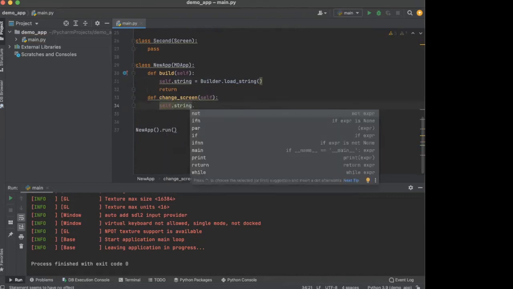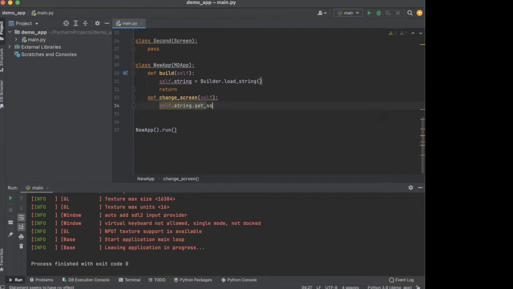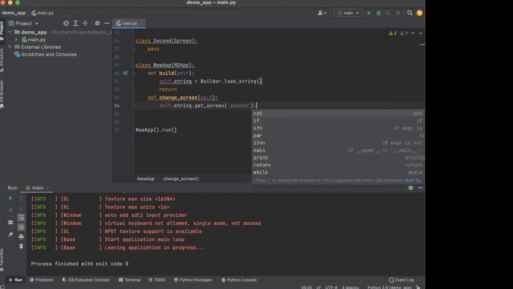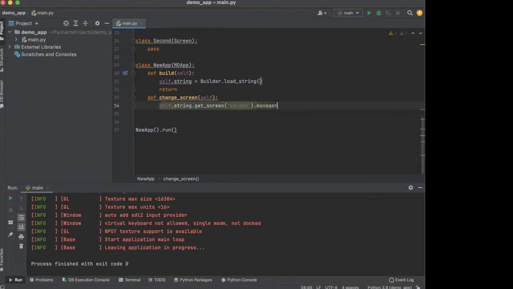And then we'll have to use get in build, and after that, there is a built-in function called get_screen. Here, as a parameter to this function, you put the name second, then .manager.current equals second. Okay, let's run our code and see if it works.